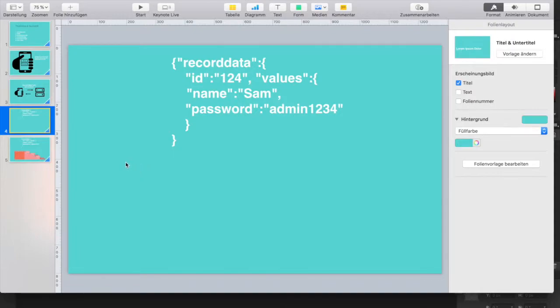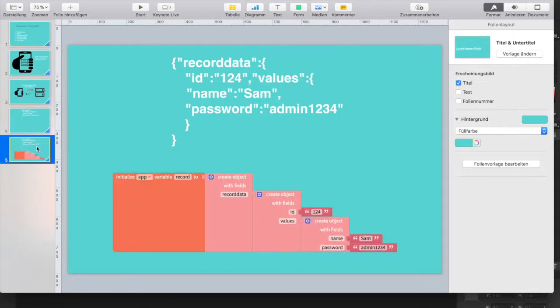What might be essential is that this JSON format is very similar to the objects system of Thunkable X. So what you can see here in form of a JSON string can be built up using objects in Thunkable X. And maybe you want to think this through, and you will understand how these two formats and systems work together.